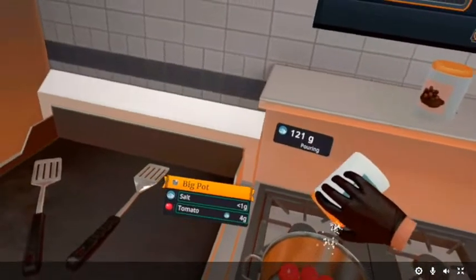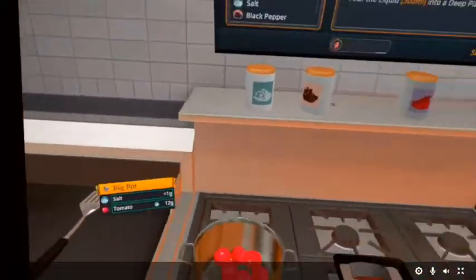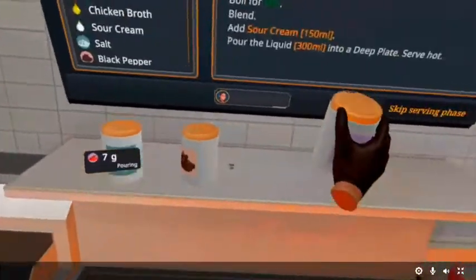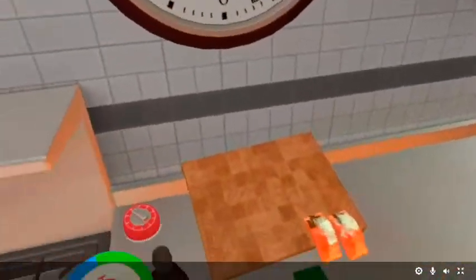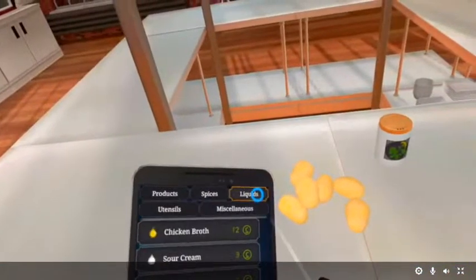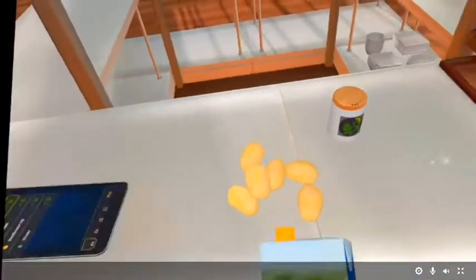One, two, three, four. No, that's a low counter right there. So, counter right here, big pop up there. I don't need to count anything. Let's take the deck to there. Chicken broth. I have 300 more. This is some stressful liquids. Chicken broth. Buy the chicken broth.